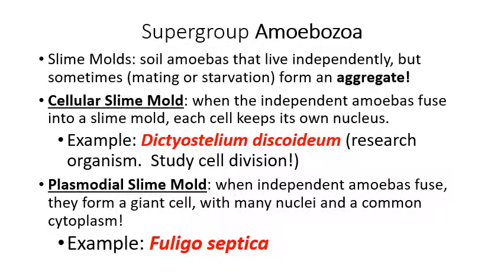Okay, we're going to learn about two different specific slime molds. One of them is the cellular slime mold called Dictyostelium discoideum. As I said, it's a very popular research organism, and that's why it's often used by cell biologists to study cell division. That's one of the reasons why you need to memorize that name. And then a plasmodial slime mold, we're going to learn one example called Fuligo septica, which is endemic to British Columbia. You'll see it all over the forest, particularly in the fall. It's a detritivore. If you remember from your first year, a detritivore is something that breaks down the dead vegetable matter on the forest floor. It breaks down dead, rotting leaves and eats them.